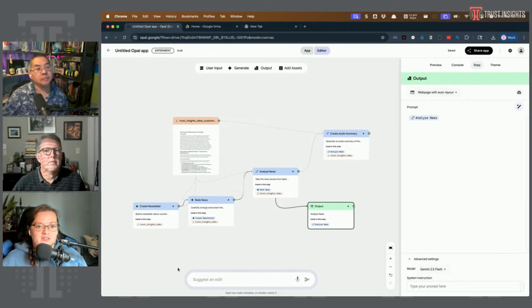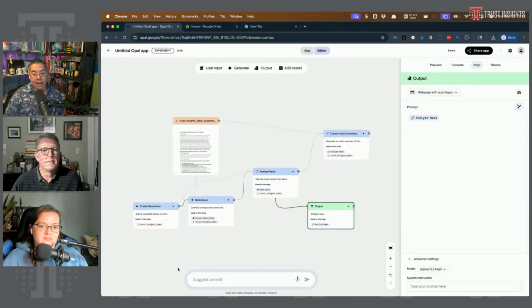Exactly. And as with so much of the rest of generative AI, when you look at the system, what's really powering it is the data that you provide. We always say the more data you bring to the party, the better AI is going to perform. In this case, we're bringing in our entire ideal customer profile. I could plug in our entire sales playbook if I wanted to.